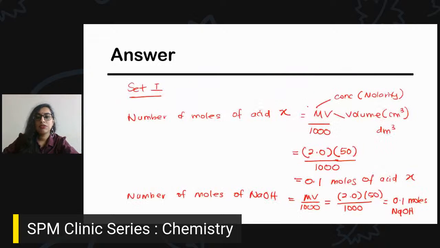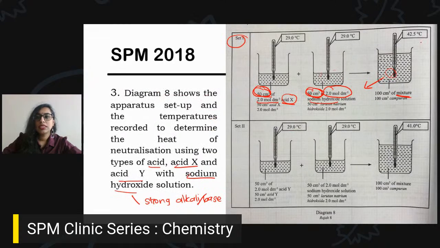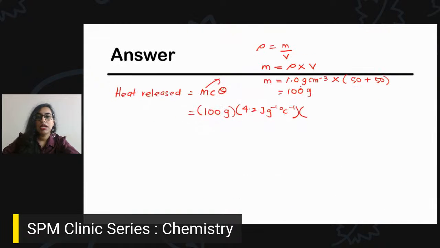And the theta difference here, you can see final is 42.5 degrees Celsius and the initial is 29 degrees Celsius. So you're going to take the final minus the initial. So the final just now was 42.5 degrees Celsius minus 29.0 degrees Celsius. You will get a heat release of 5670 joule, because this gram and this will cancel off. This degree Celsius and this degree Celsius will cancel off. You will be left with joule.